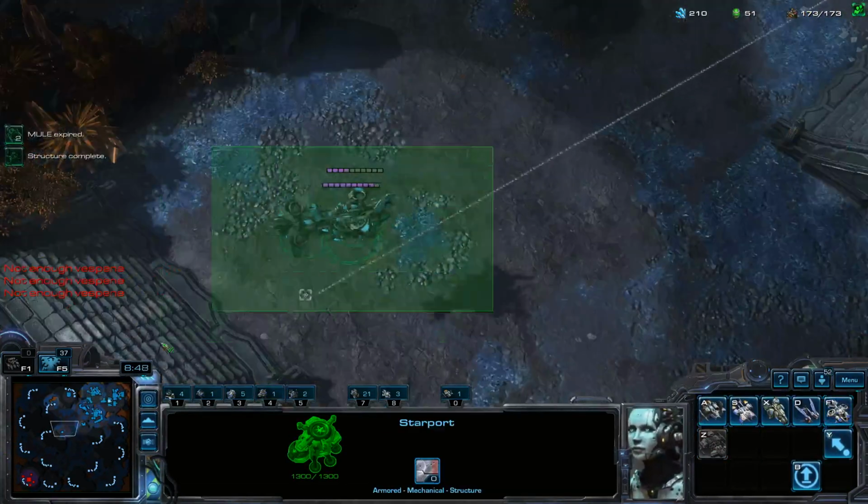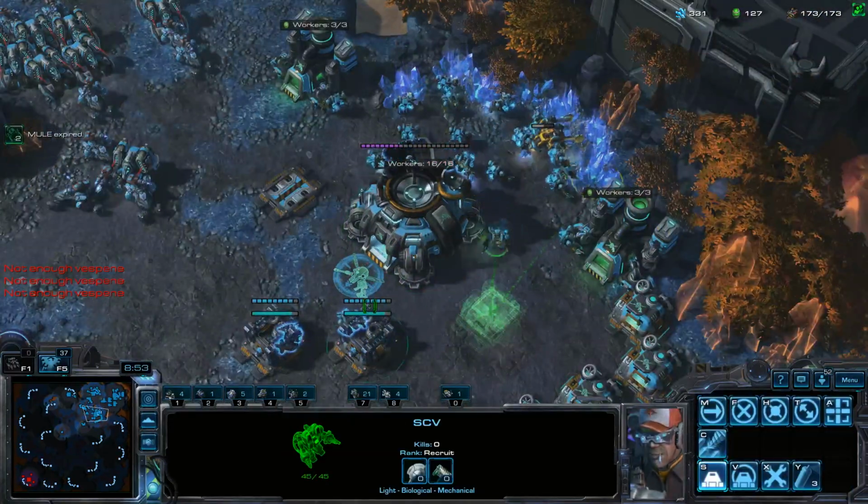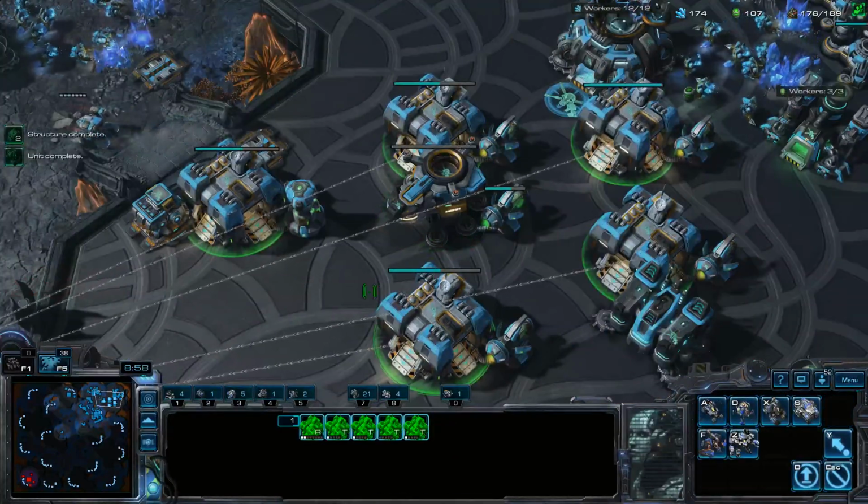We're going to go back to making some Banshees. The Banshees are very good at holding Roach Ravager as well, so they're pretty useful to have all throughout the game, and they can sometimes snipe tech. Let's go ahead and keep on making those Banshees.